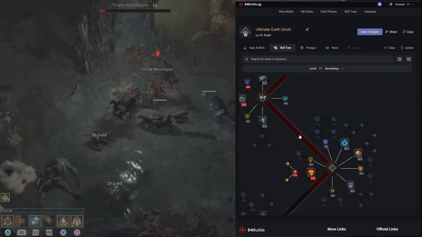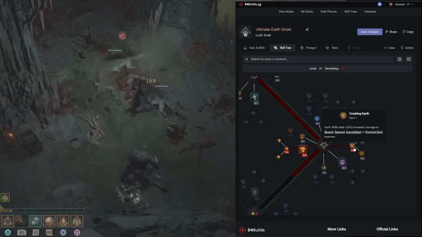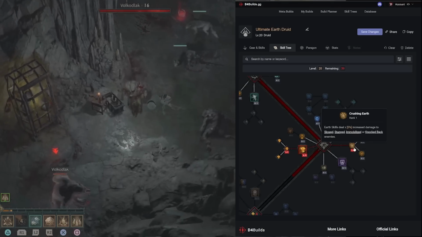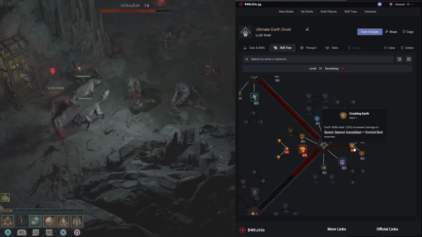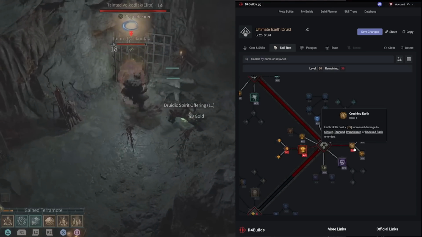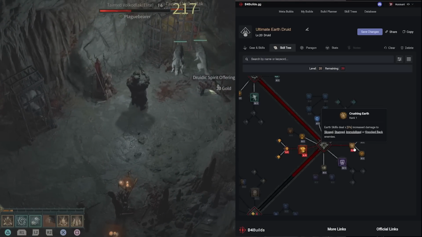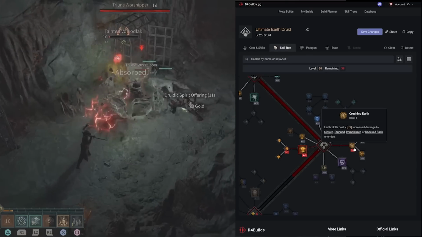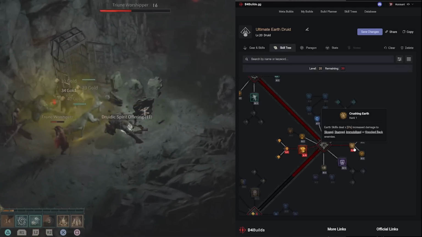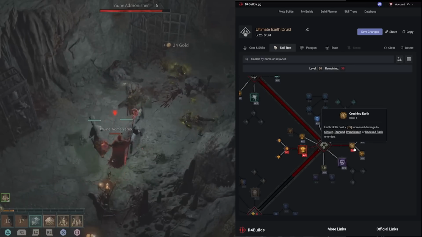Primarily, you're going to want to get Crushing Earth. Earth skills deal 5% increased damage to slowed, stunned, immobilized, or knocked back enemies. The reason this is so good is because we just got Aspect of Quicksand, which says damage from earth skills slow enemies hit by 25% for 5 seconds. So when you hit anything with an earth skill, they're going to get slowed, and then you're going to get 5% increased damage. It's a really powerful synergy between Aspect of Quicksand and Crushing Earth.